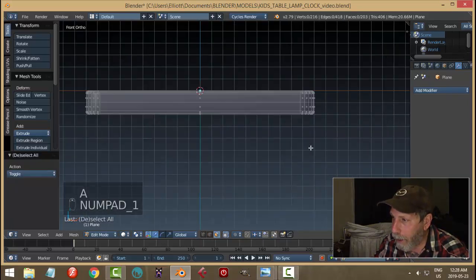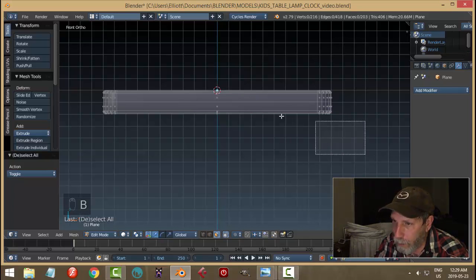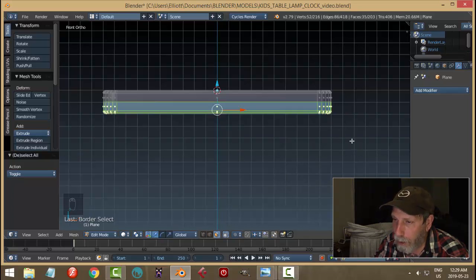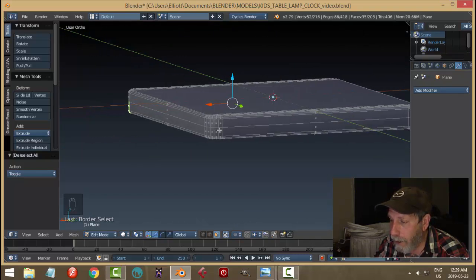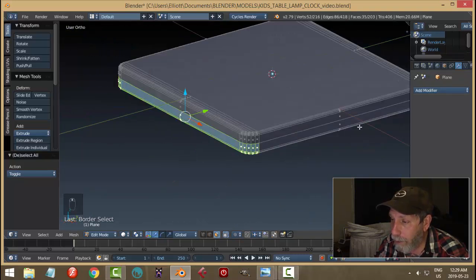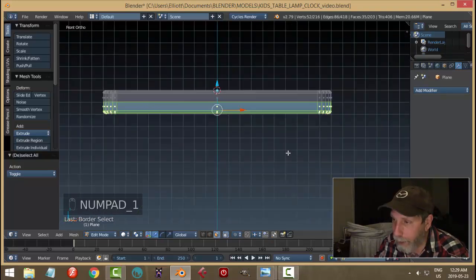Front view again, I want to cut off this bottom part. And the way to grab a whole bunch of polys or vertices or whatever is to use the box select. If I hit B and I drag up, I can select this whole area. The problem is I just selected what is in my view. If I scroll around, I didn't get any of this stuff. I want to delete this bottom stuff, by the way, and copy the top. So back in the front view, A to deselect.